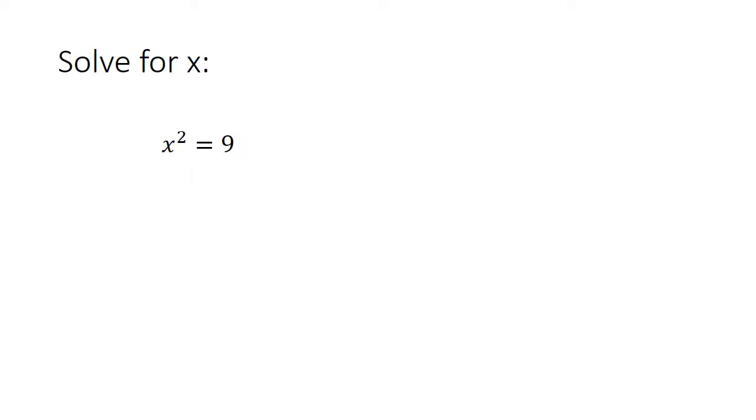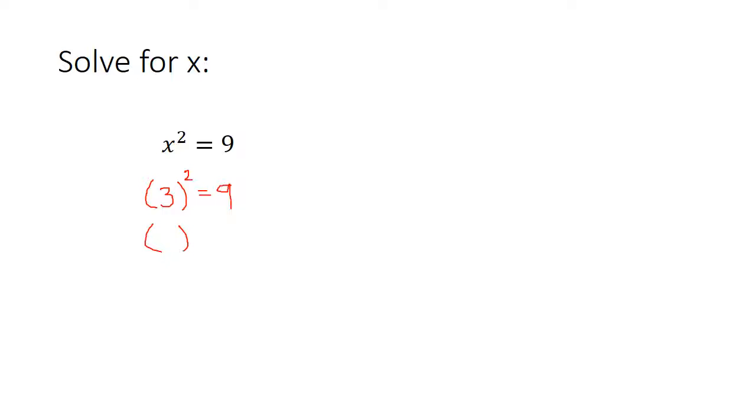In order to understand imaginary numbers, we have to remember some of the principles of solving quadratic equations that we learned last semester. For this particular example, it's fairly simple. We have x squared equals 9. So essentially what we're trying to do is determine what number you square to end up with a positive 9. Well, that's just 3.